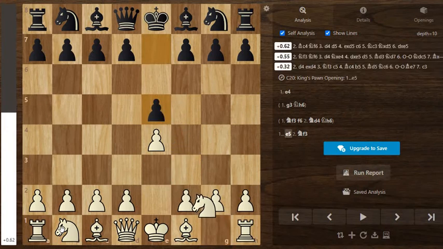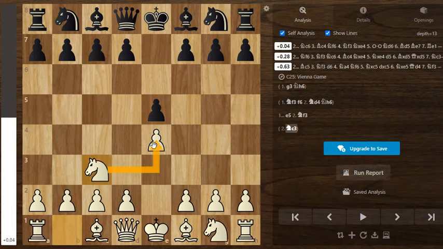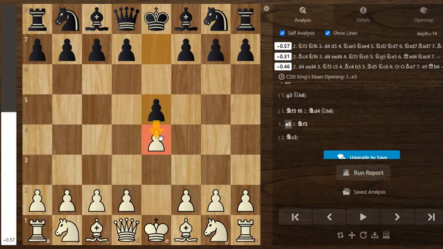There's also what's known as the Vienna, which is where you bring this knight out, and now you actually just overdefend this pawn. But yeah, there's several different openings that you can learn, you can study them. I have a lot of videos on different openings, so if you do want to learn different openings, I definitely recommend that you go check that out.